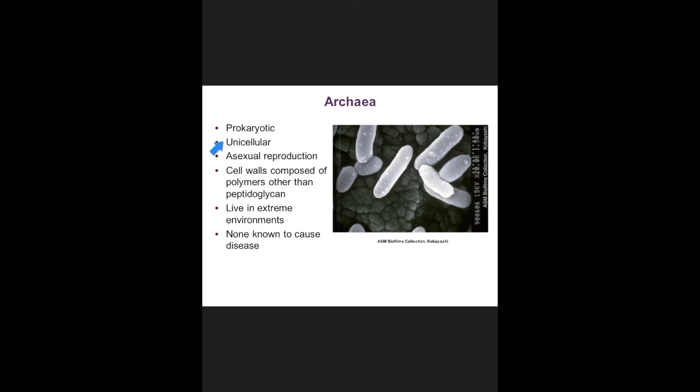Another type of single-celled prokaryotic organism are these archaea, and these constitute the second of the three domains. They are superficially similar to bacteria. If you look at them under a microscope, you might not be able to tell them apart, but chemically they're very different. Now, they do undergo asexual reproduction, so they don't have the means of sexual reproduction. In that way, they're very simple and similar to bacteria. They do have cell walls, but they're composed of something different than peptidoglycan.